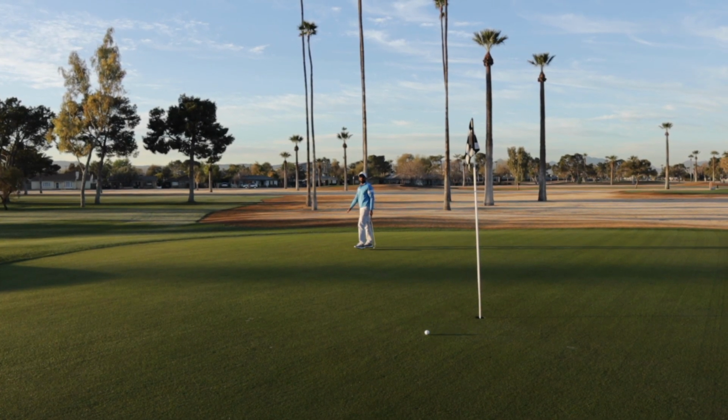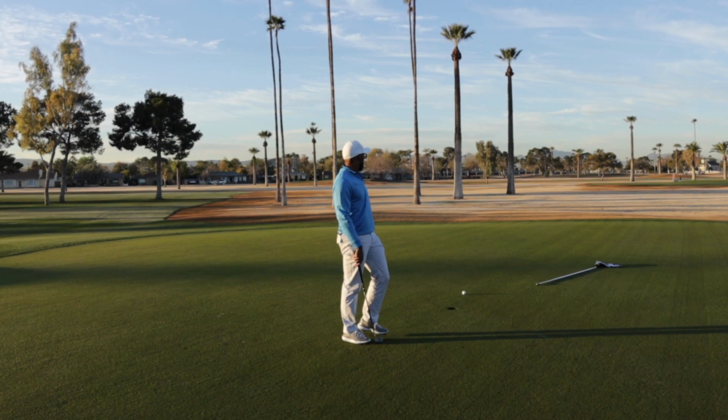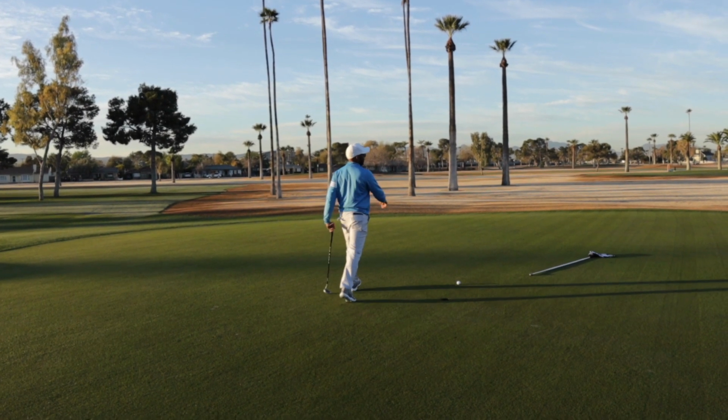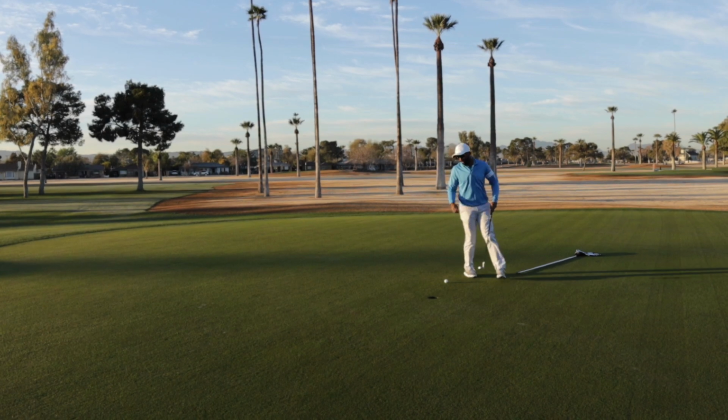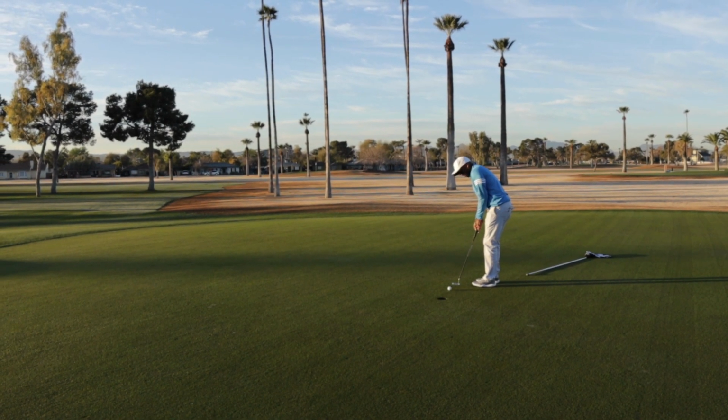It's really difficult to see here because it's early in the morning, but these greens have a thin layer of ice on them, which was making it really difficult for me to control my pace on a lot of these putts early in the morning. That being said, probably still no excuse for a 3-putt from this range.